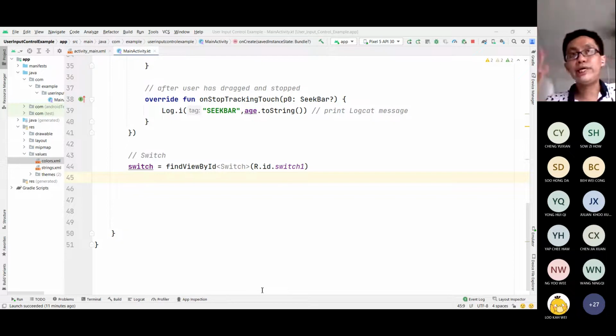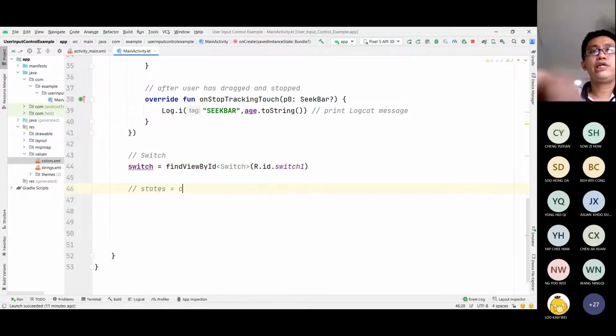The state is actually checked. It's two states, checked or unchecked. So by default we can set it to checked. So switch.setChecked equals true.